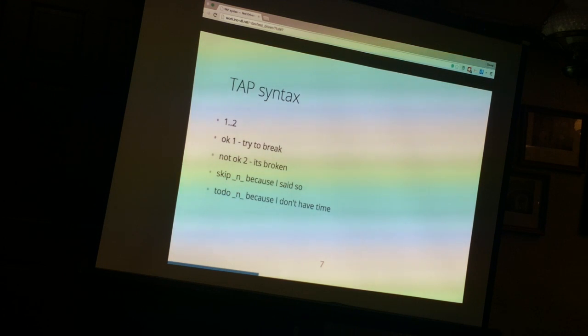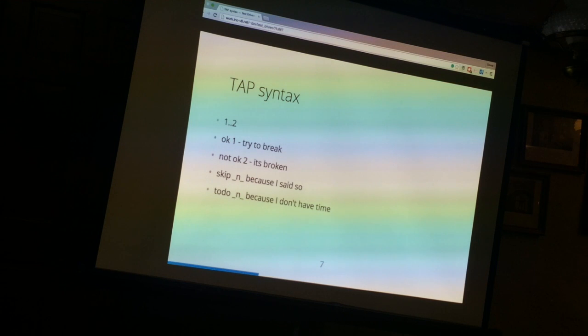So the TAP syntax allows me to just say to do this test because I know it's going to fail, and I have no intention of having it work right now. But again, the TAP processor needs to know that that test is present, otherwise it's going to say there's something wrong with my script.